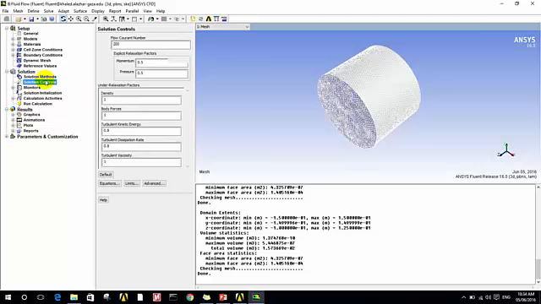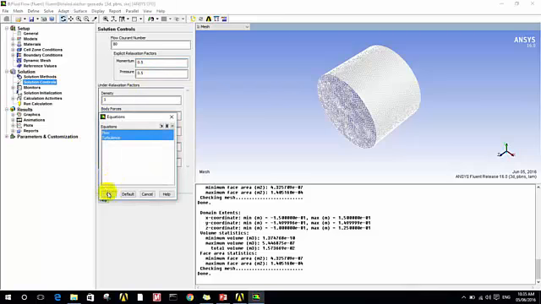Okay, now flow control, momentum, pressure, let's be 0.5, 0.5, and I do equations, flow, turbulence.